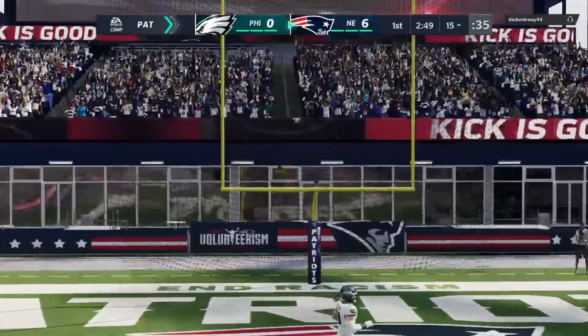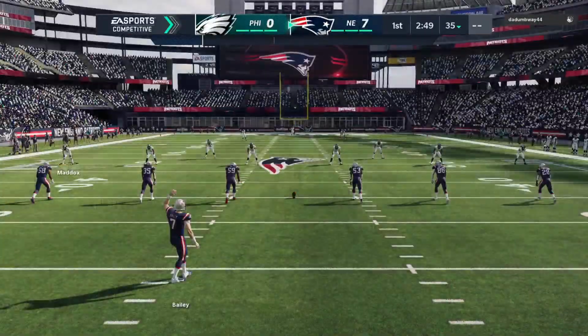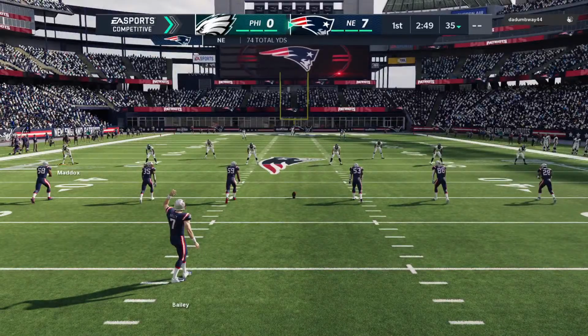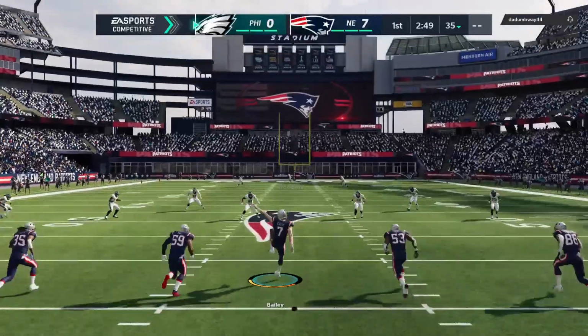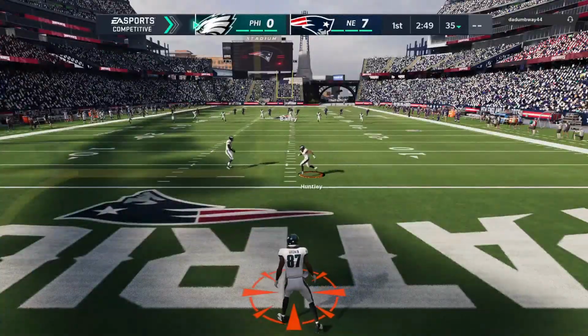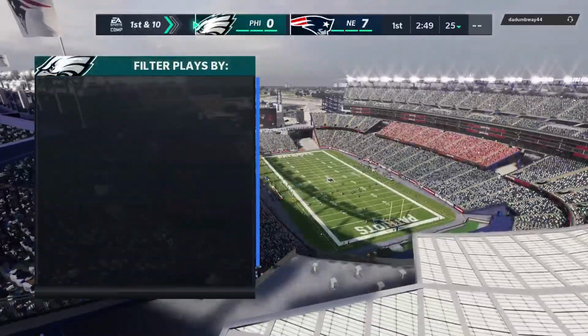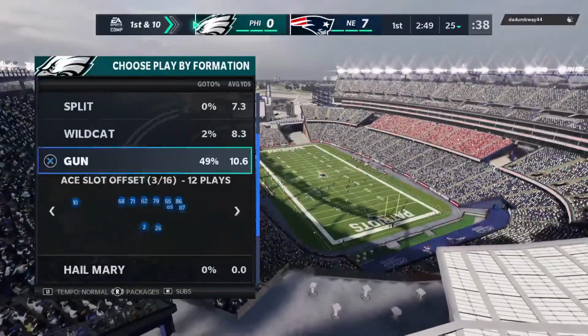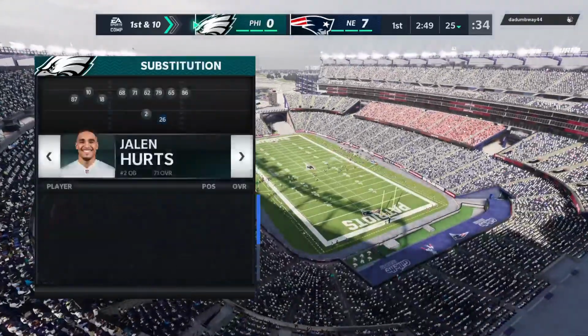Getting your back involved, what's the importance there in the passing game? Well, oftentimes you can create mismatches because who's going to cover, and you get him into space, which is where he likes to operate with the ball in his hands. Oftentimes makes people miss, gets that run after the catch, and off he goes. And into the end zone. The Eagles take over 1st and 10 at their own 25-yard line.